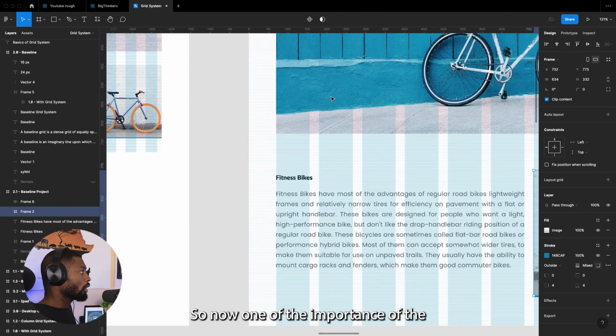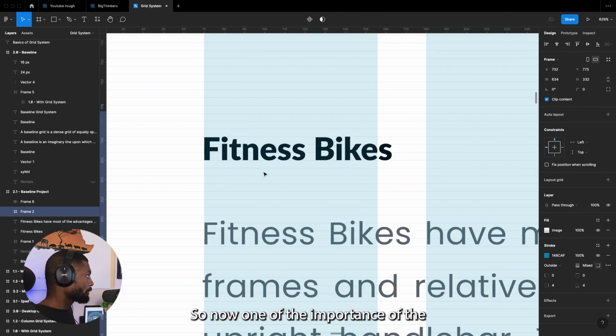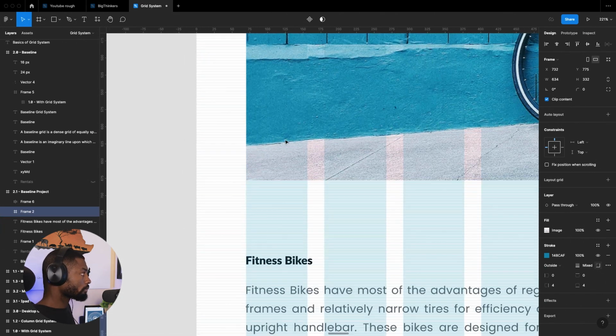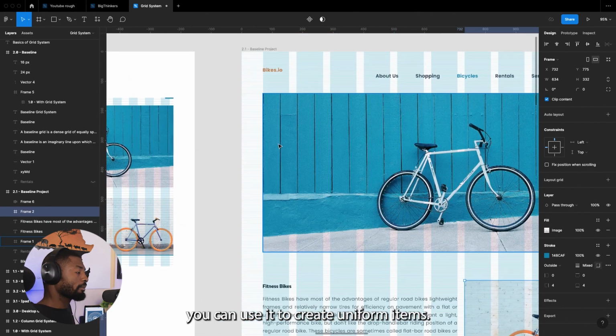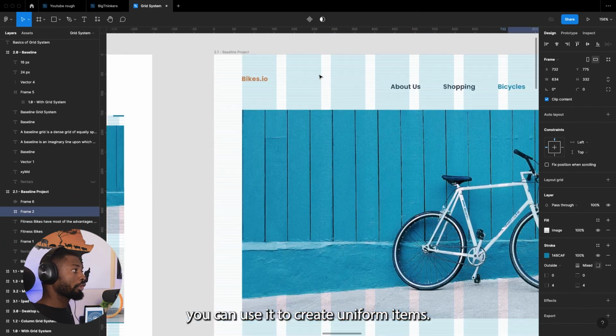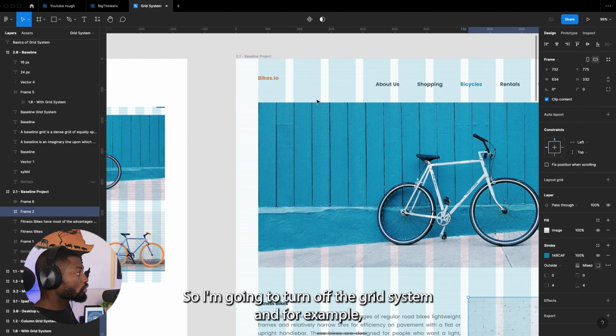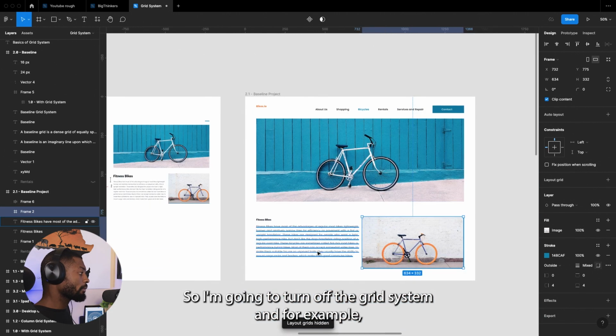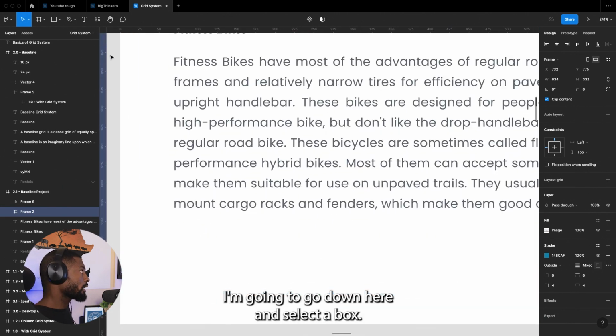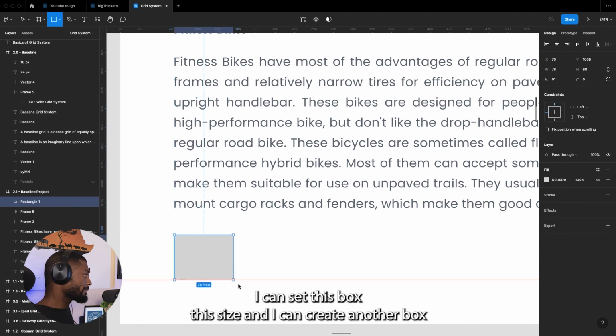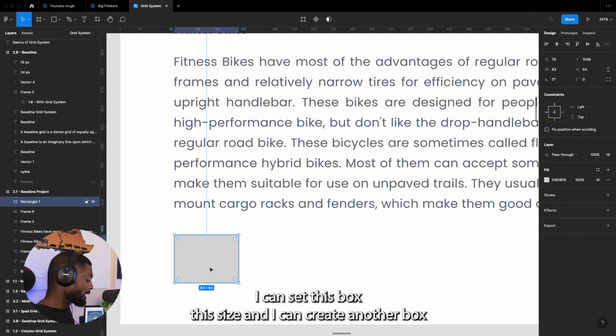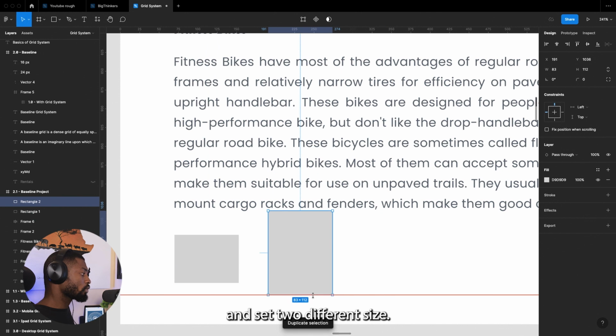Now, one of the importance of the baseline grid system is that you can use it to create uniform items. So I'm going to turn off the grid system, and for example, I'm going to go down here and select the box. I can set this box the size, and I can create another box and set it to a different size.